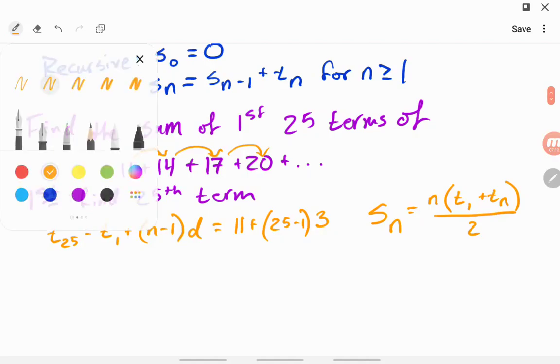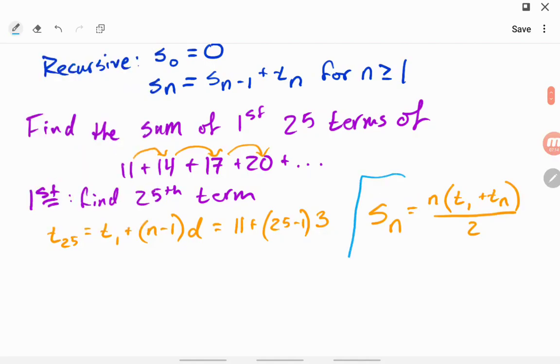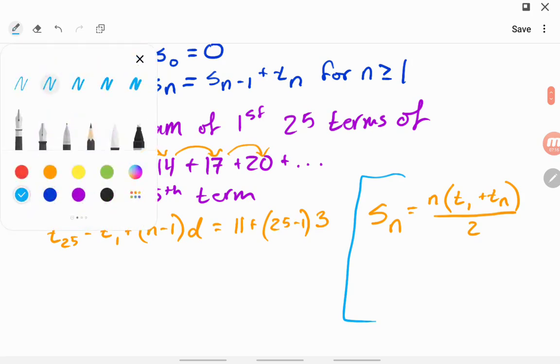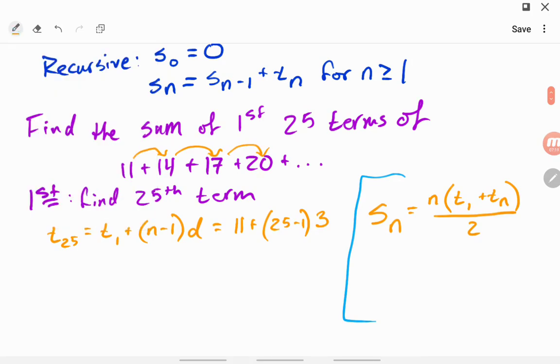And I'll do a little bit of this action for us. All right, so this is going to give me my 25th term. This is the equation for arithmetic sequence of finding whichever term you're looking for based on the information that you've been given, right? And this, we see, is equal to 83, right? So the 25th term is 83. If the 25th term is 83 and I know the first term, then I can solve using this right here.